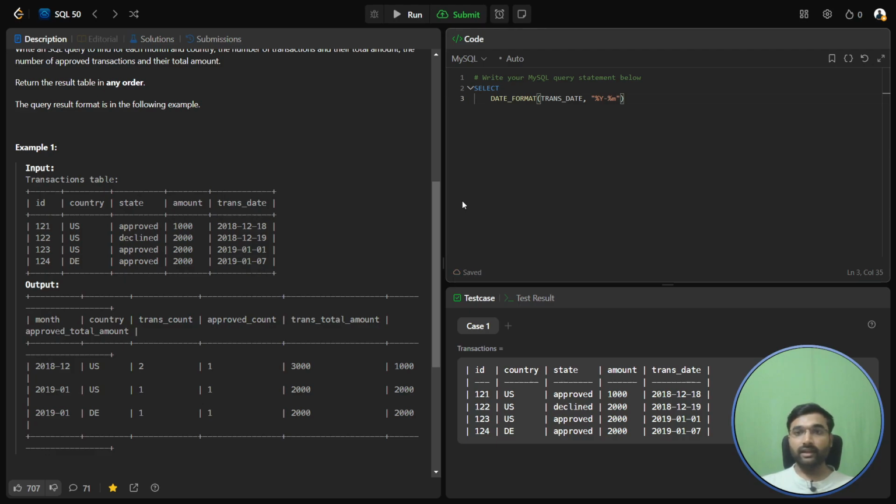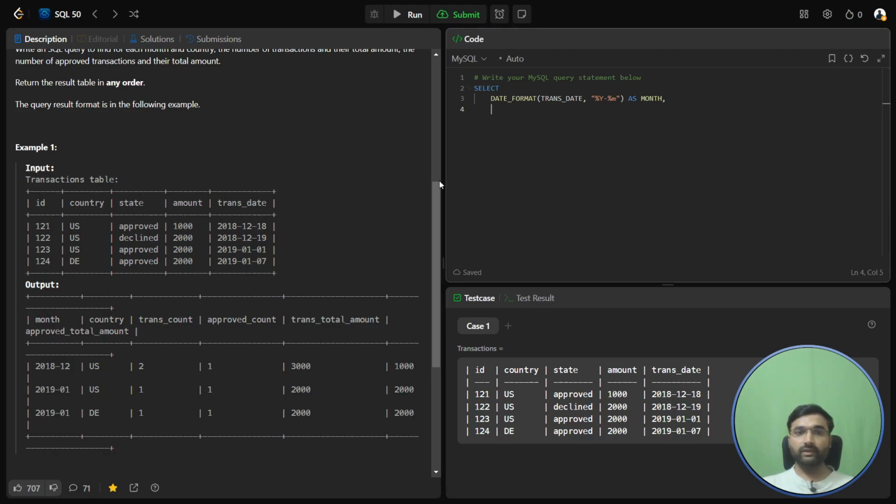You can see I did not use caps for month. I'll show you why I did not do this. Just keep that in mind because it changes the output. And we'll call this column month. So our first column, month, is ready.